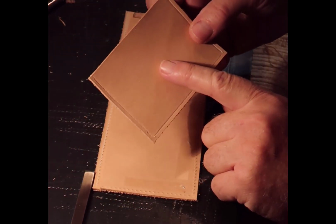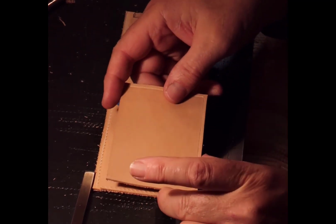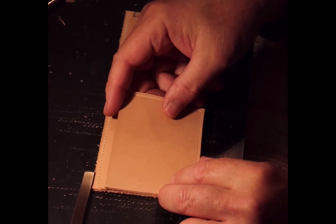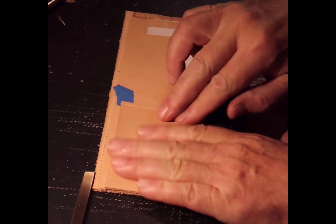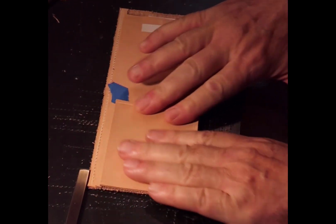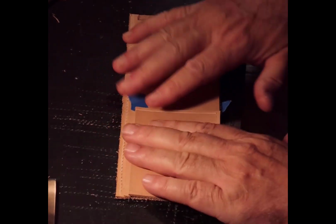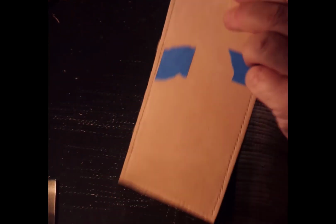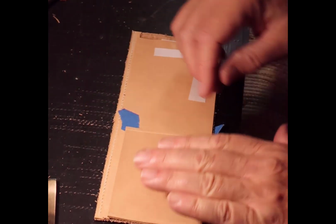On the pocket back, there is a top and a bottom. The bottom has the groove in it. I'm not sure why it didn't need it. Line it up as close to perfect as you can. And then push it down. And we're now going through 3 layers. We're going through the back, the liner, and the pocket back.